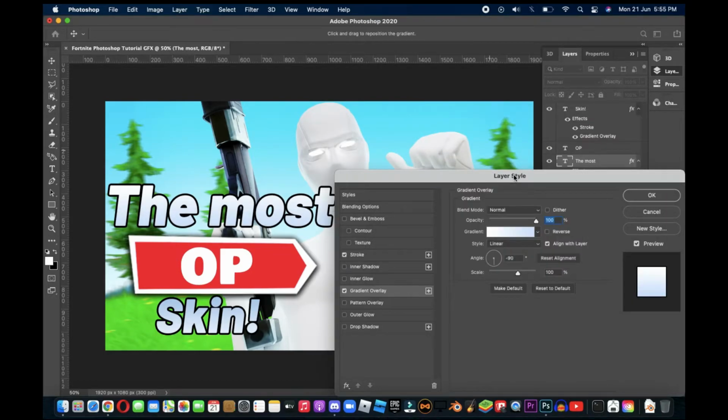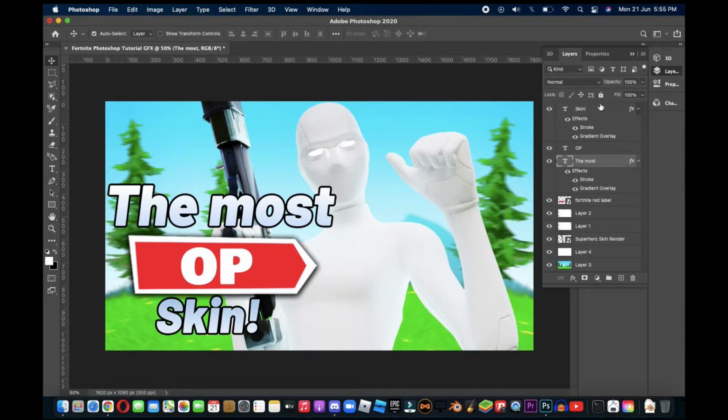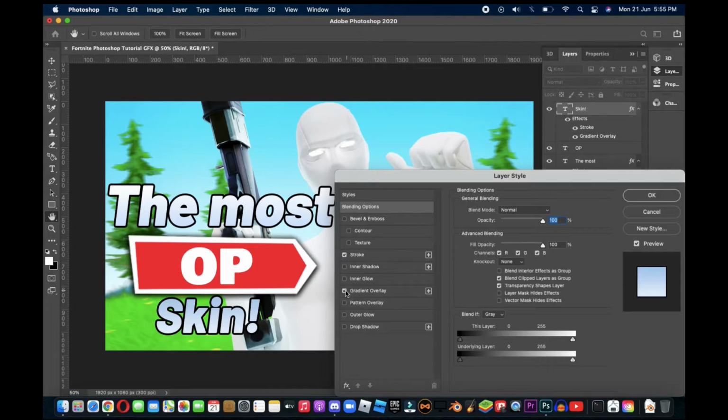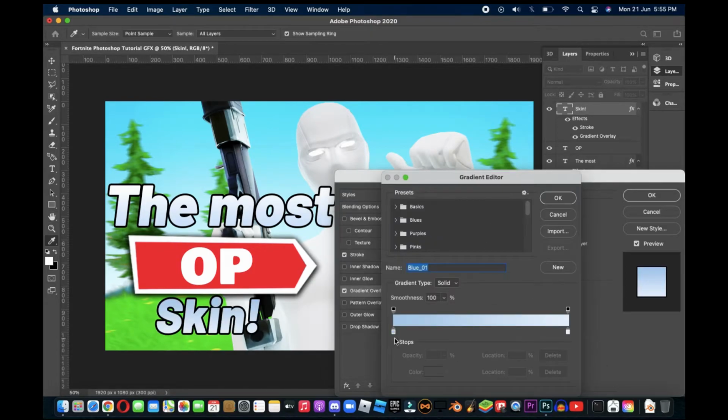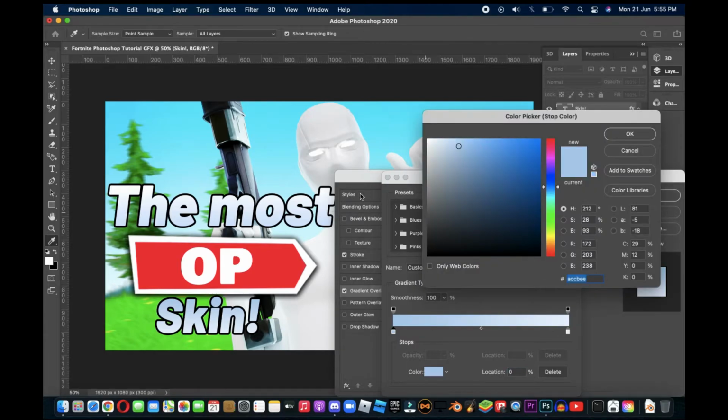Alright, so now this gradient has saved, and all I'm going to do is go to skin, untick, and tick. Alright, so it did not do that, so no worries, you can click on the white here. And then all we're going to do is just drag this a bit.